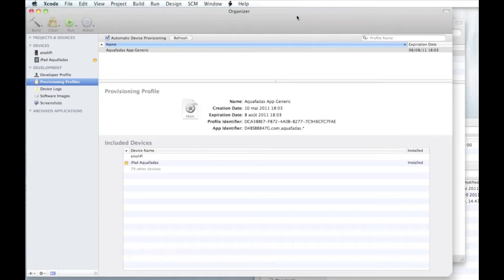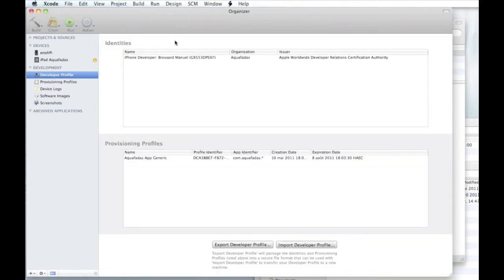When you want to create an iOS application, you need first to go to the Apple portal, appledeveloper.com, and create a certificate, a developer certificate, and install it on your computer.